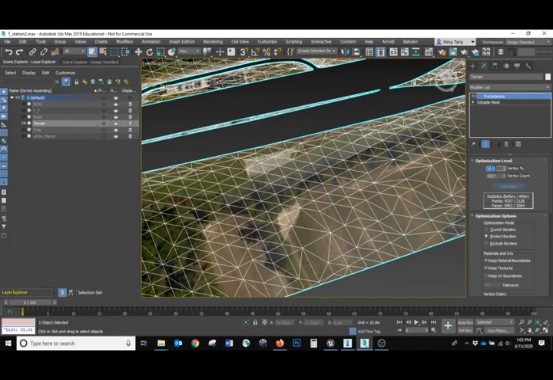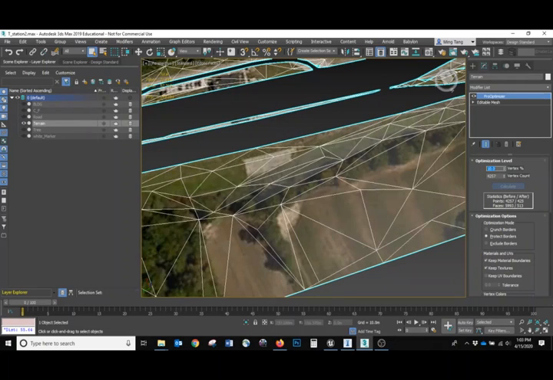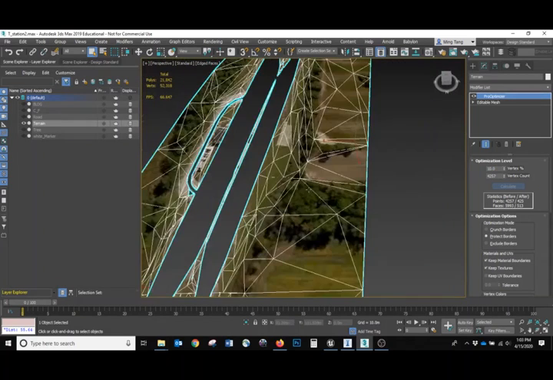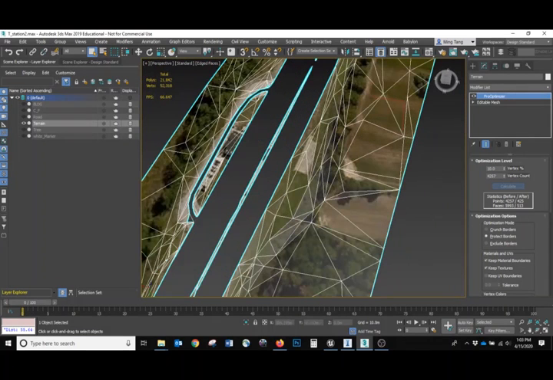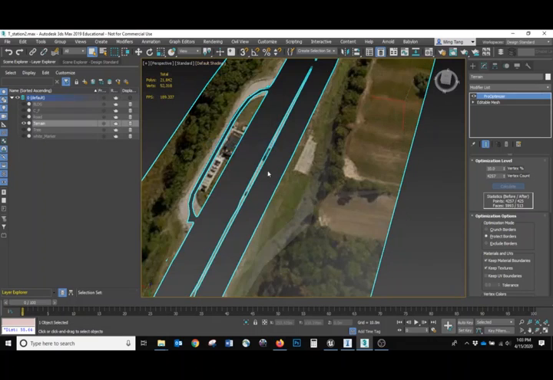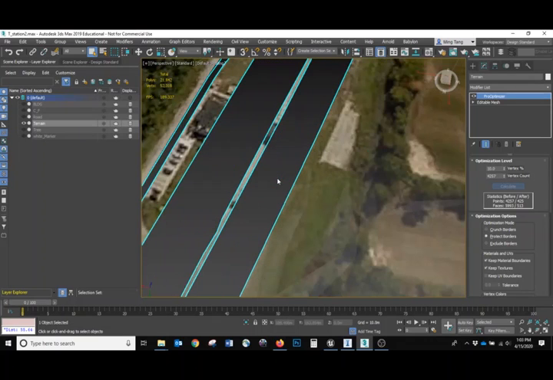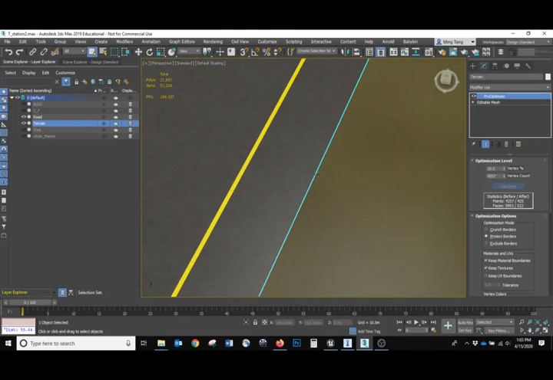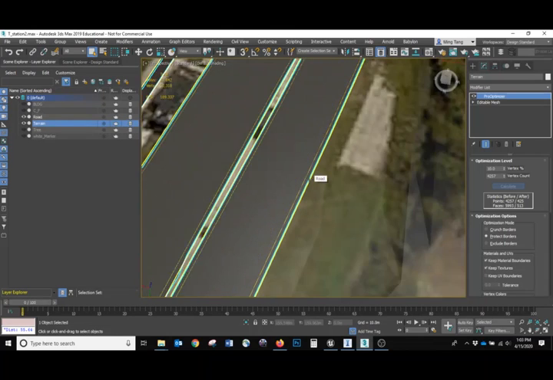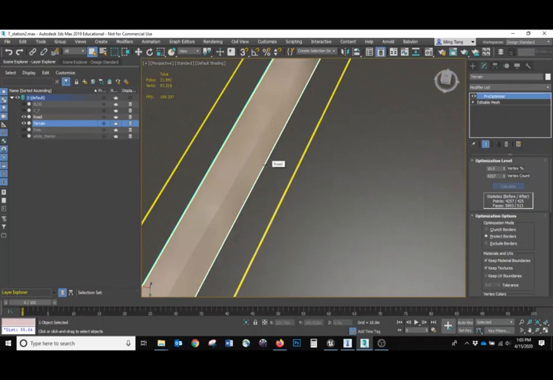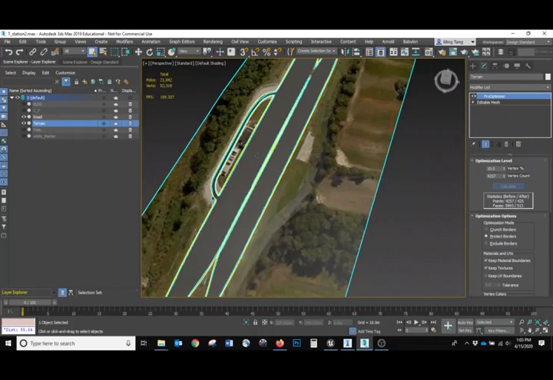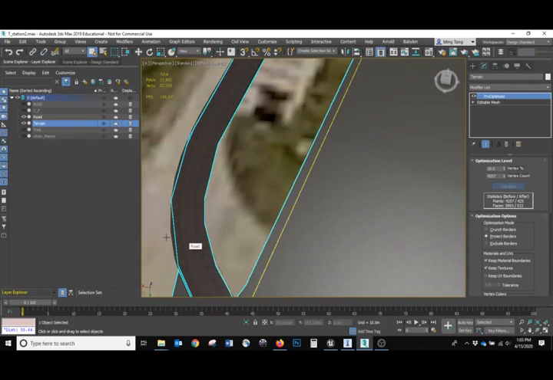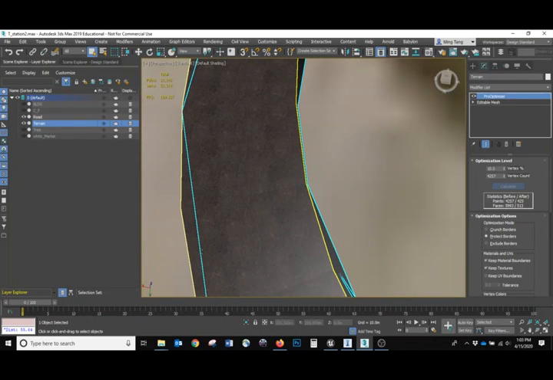So here I will push the limits a little bit more, like 10% in that case. The point is you want to make sure the terrain does not look bad if you push the limits, right? If I turn off the edge display, you see the terrain still looks pretty smooth because it preserved the boundary. If you turn on the road, you see this boundary is still matched very well. There's no gap in between. Otherwise, when you drive a car, the car may fall down into a tiny crack, even if the crack is really tiny. There might be some situations like this.